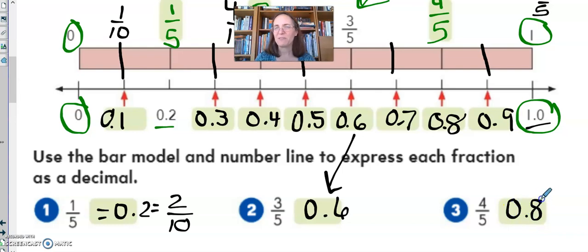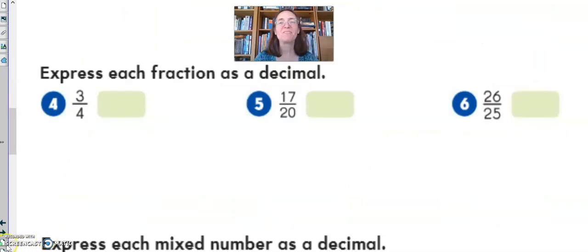Number lines can really help you with the decimals, huh? Surprise! We have jumped down to the next set of problems. It asks us to express each fraction as a decimal. And something to keep in mind is that in the case of these fractions, they are already in their simplest form. 4 and 20 and 25 are part of our base 10 place value system, but fourths and 20ths and 25ths doesn't feel like that's true.